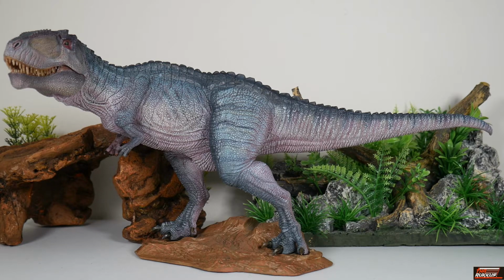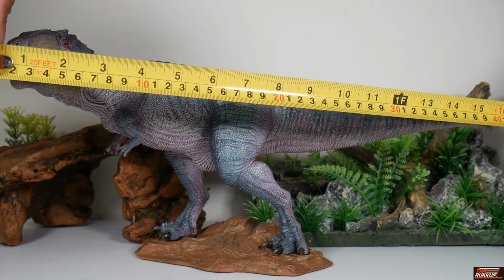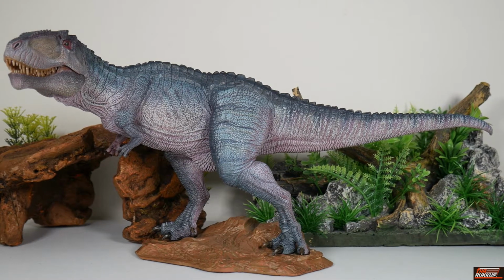What we do know is we've got this model in front of us, and we're going to take a measurement of this critter right here from the tip of the nose to the end of the tail, and we're talking about somewhere like 17 inches. So at 17 inches, that would make it definitely not 1/35 scale. That would be about 1/41 scale, I think that would be, if I were to calculate that. Yeah, it would be about 1/41 scale, so definitely not 1/35 like Nanmu Studio indicates. So, so much for that.